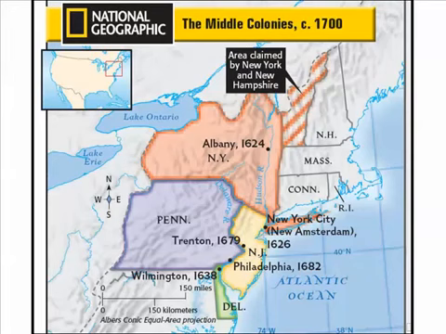Alright, let's look at a map here of the middle colonies, or mid-Atlantic. We call them the mid-Atlantic because here's the Atlantic Ocean. Middle of the Atlantic seaboard of the original 13 colonies, all the way down to Georgia and even Florida, even though Florida wasn't part of the original 13 colonies. We see New York State, it will become New York State, but New York City, Pennsylvania, New Jersey, Delaware, all these are part of the middle colonies, or mid-Atlantic colonies.